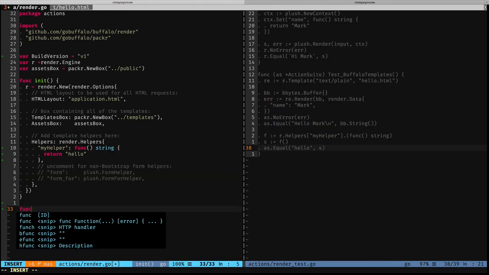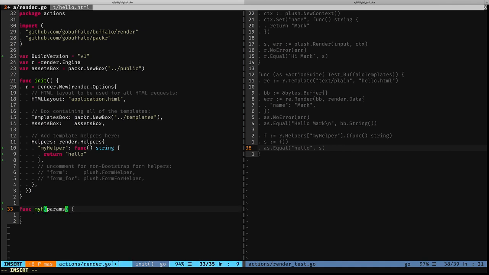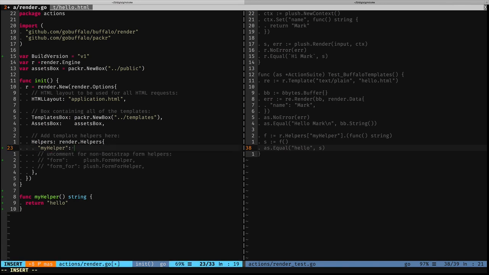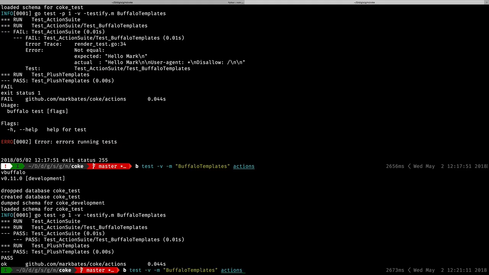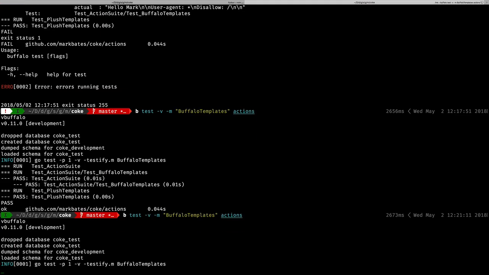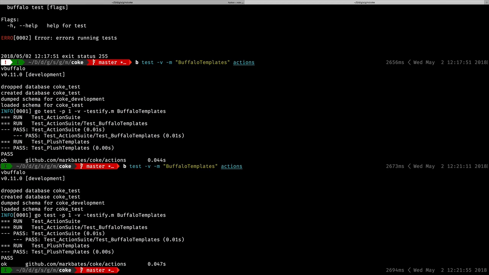Instead, what I would do is something like this. My helper, and have that return the string. And there you go. You say hello. And instead of mapping a function here, I can instead map that. And now I don't have to do any of this fancy stuff. I can delete F entirely, and I can say my helper. And now I can call that directly. I don't have to deal with that map or anything that complex.